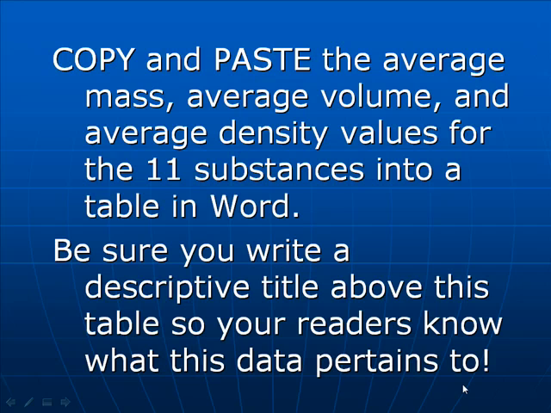Now that you've calculated your average mass, average volume, and your average density for all 11 substances, you're going to copy and paste this table into Word. So highlight it, copy and paste it, and then put it back into a Word document. Remember, you never turn in tables produced on Excel. Excel is your scrap paper. You're going to use Excel to make the tables, to do all your calculations, to make graphs from the data, and then you're going to put that back into Word to present when you turn things in.